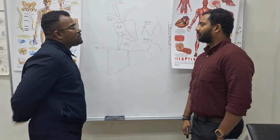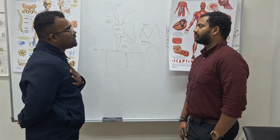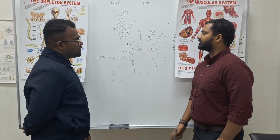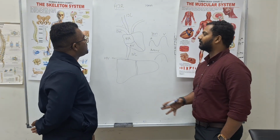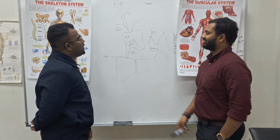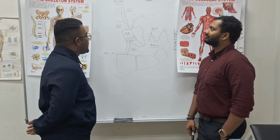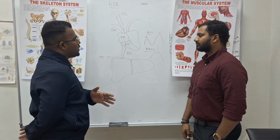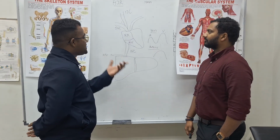So we'll be looking at the measurement of a JVP and the significance of it. Before that, we'll go to a diagram to briefly visualize the theory so that during examination we understand what's happening. So what do you understand from this diagram? This diagram, doctor, is basically the hepatojugular reflux diagram, an examination we perform to see if there's any indication of increased pressure in the right atrium.